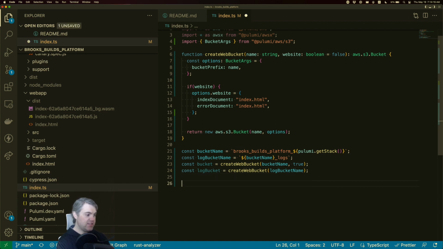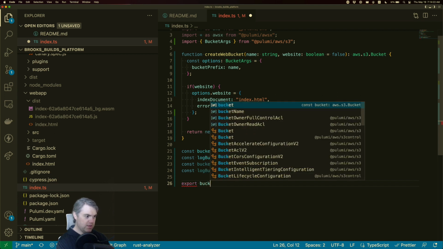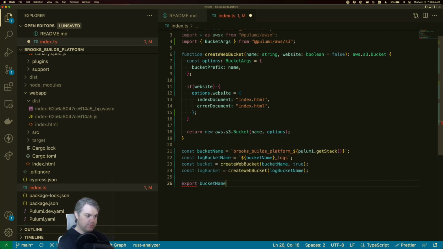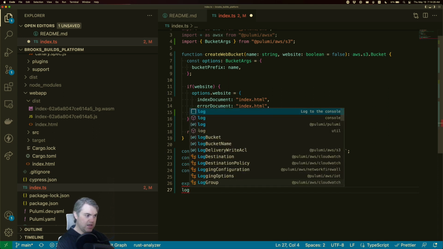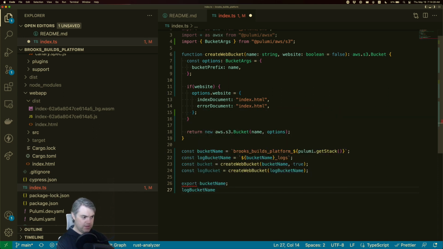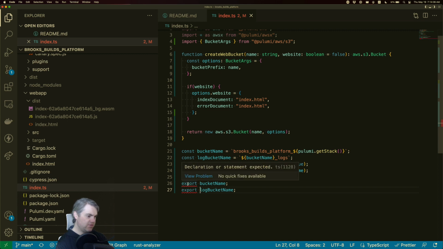Now to verify that things are working, I can export some of these. So we're going to export bucket name, log bucket name.